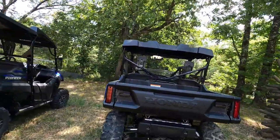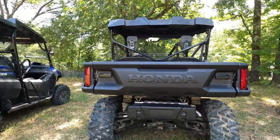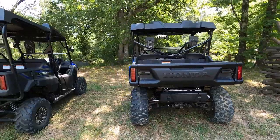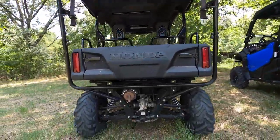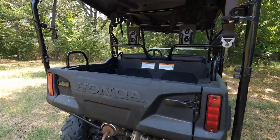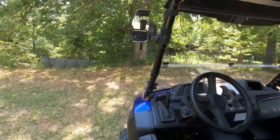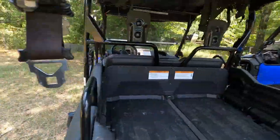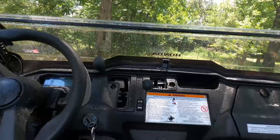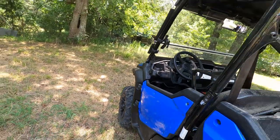Notice these pre-drilled holes on the 1000 — they're there so you can add a rear bumper, which is useful because you will eventually back into a tree and potentially dent the rear end or knock the muffler loose. The 700 doesn't have pre-drilled bumper mount points, but it does have a bar that runs along the back for some protection. Finally, the 700 has a parking brake, which I always use out of habit. The 1000 has no parking brake — when you put it in park it automatically locks everything up, which is a nice feature.